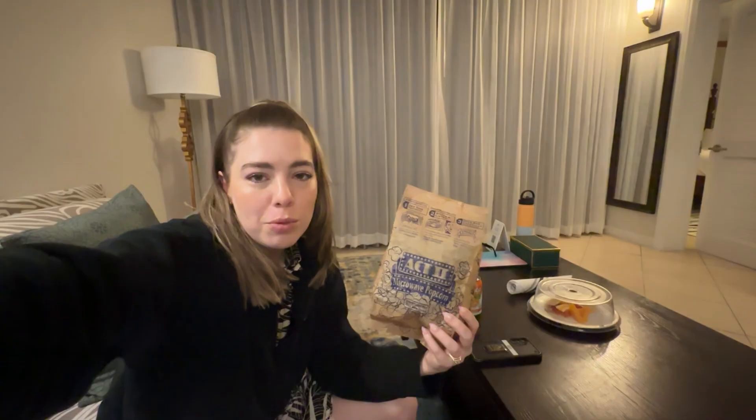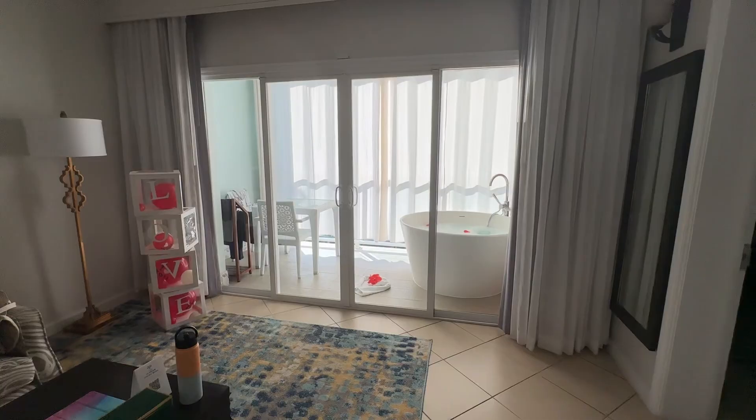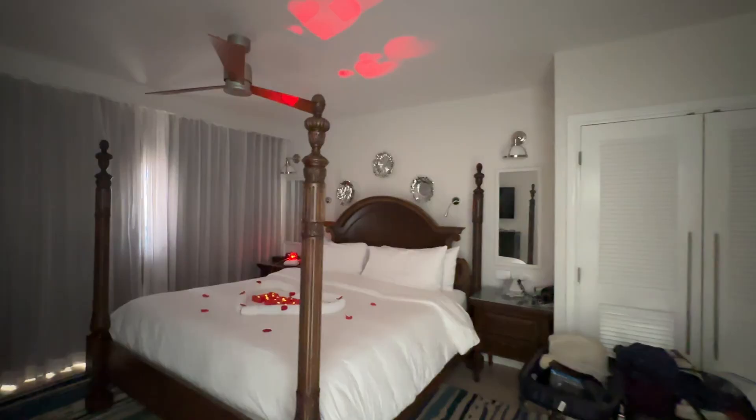I don't think this is normal, but we asked our butler if they had any snacks like popcorn yesterday and she said no — and then today she brought us popcorn. We just got back from the beach and our butlers drew us a bath, and when we walked in they had some mood lighting set up.